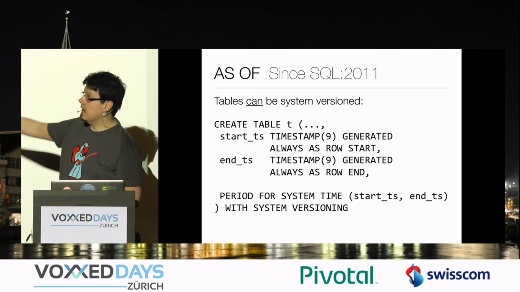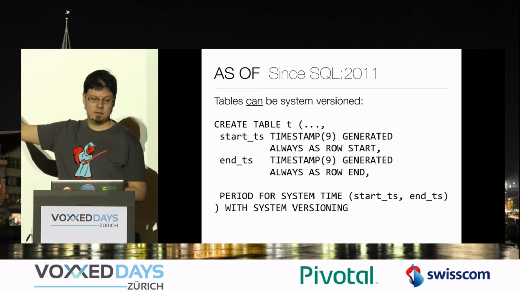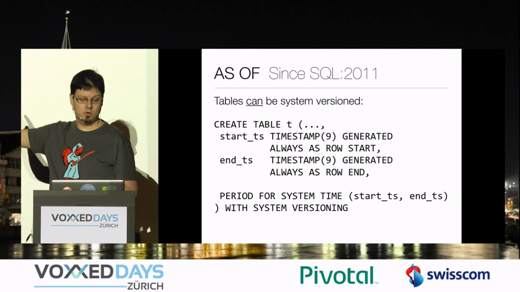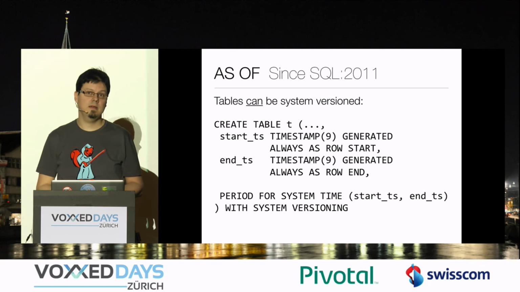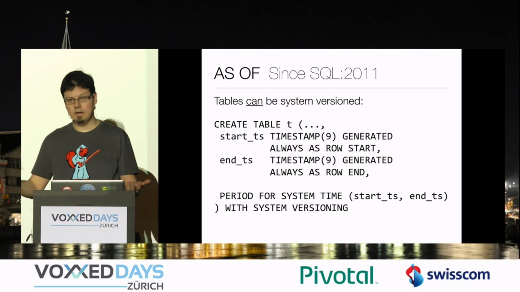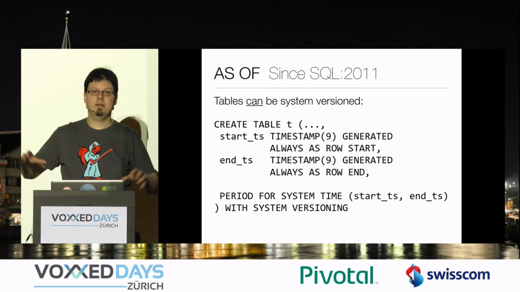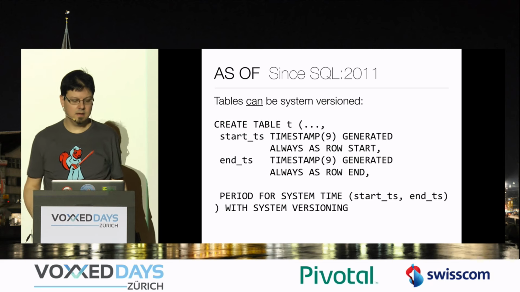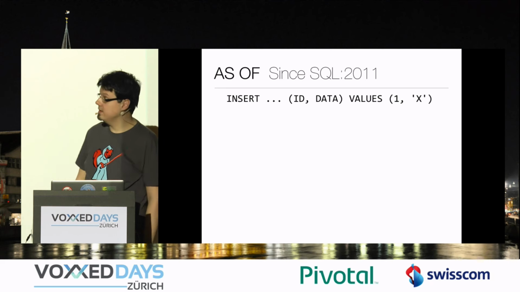Just keep track. I add two more columns to the table. I can call them whatever I like. I named them start TS and end TS. But I also say generated always as row start and row end, which instructs the database to automatically fill the timestamp when this row became valid or when the validity ended. Next, there is the period defined down there, which combines the start and end into one logical unit, the period. And then finally we say, after the bracket, with system versioning, and bam, everything changes.